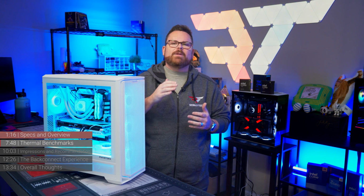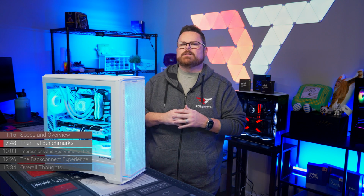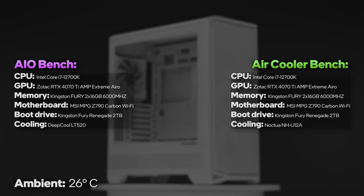Okay, we've talked about the ins and outs of the Phanteks Eclipse G400A. Let's take a look at thermal performance. As a reminder, the specs for our test bench are on the screen here. They're the same parts we use in all of our PC case tests every time. We're also testing in the same environment with the same tests. Also, these tests are run at Intel stock CPU power settings.